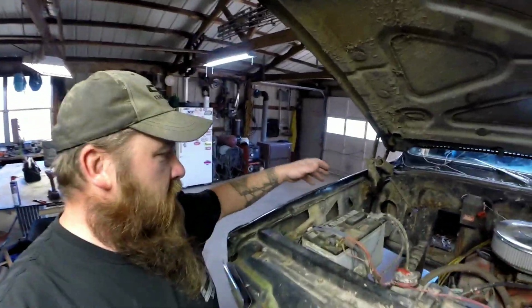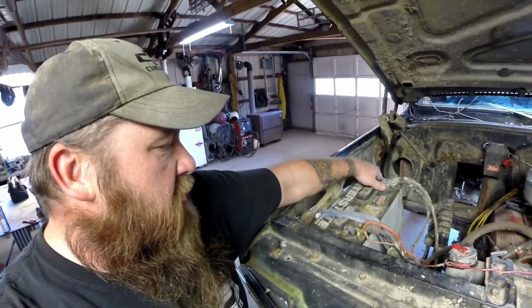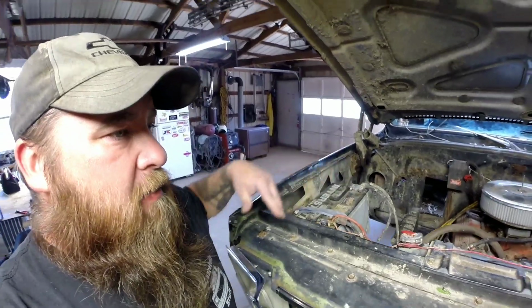Well, he made it back to the shop. We had a little fun. I'm gonna let him cool down a little bit. We almost lost our battery. I didn't get the strap down tight enough. That would have been fun.